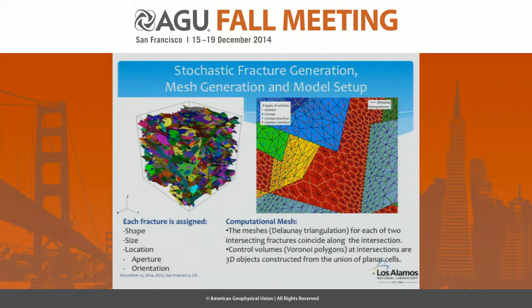Once the fracture network is generated, we focus on producing a high quality computational mesh. Here is a zoom in on one of the parts of the fracture network, and you can see that our mesh coincides along the intersections of fractures. The mesh is finer near intersections and a little bit coarser as you go far from intersections. The Delaunay triangulation is the base for forming control volumes, which are Voronoi polygons. The Delaunay triangulation here is represented by black lines, and the colored lines show Voronoi polygons. These are the control volumes, the unit for the flow solution.